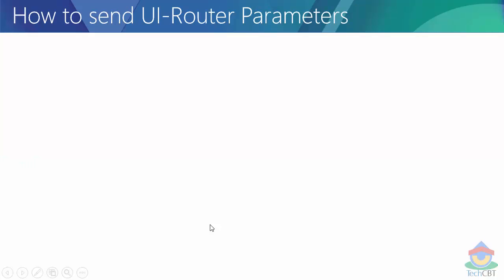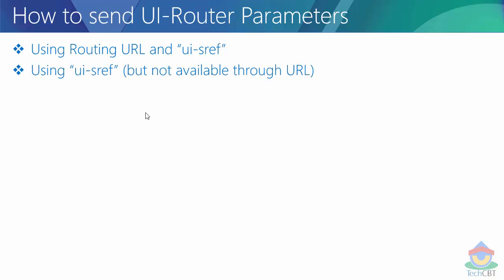So what are all the various ways we can send parameters to our application whenever we are working with UI router? The first thing is that we can set something up as part of the routing URL itself, which means you can send parameter values as part of the URL itself, or you can also use ui-sref in order to send a few of the values as part of your UI router configuration. That is the state configuration.